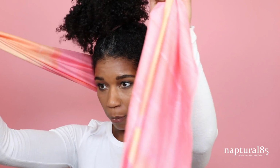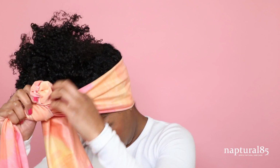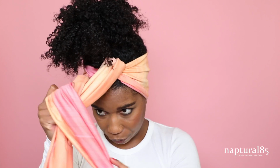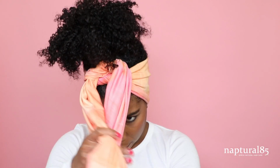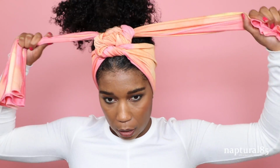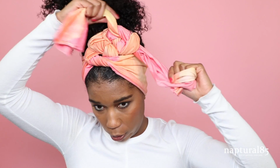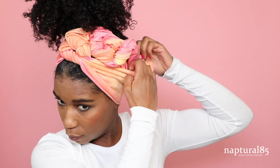So that's that look. Let's go back to the beginning. You're gonna put the middle behind your head, making sure the legs are even. And all you're gonna do here is tie it. Pull back. You're gonna tie it again. And we're gonna make a nice little pattern just by tying it. Look how pretty this pattern is that you're gonna make by tying it. Looks like a braid. How gorgeous, right? So you're going to keep tying it until you only have a little bit of legs left and then give it a tuck.